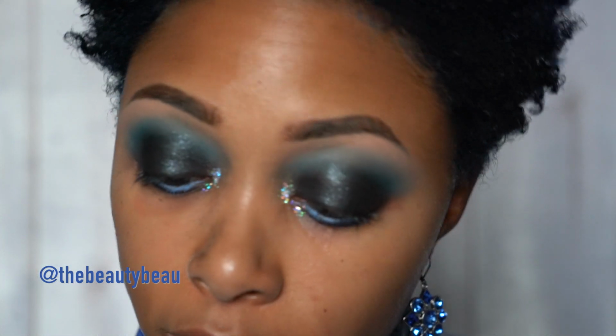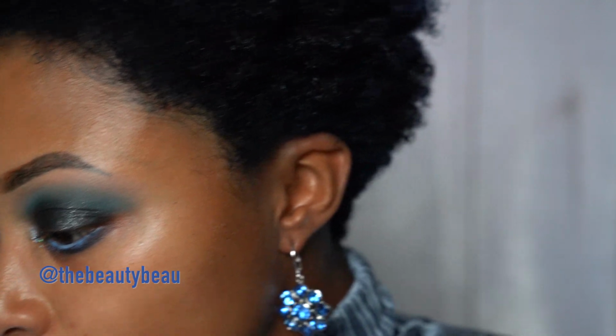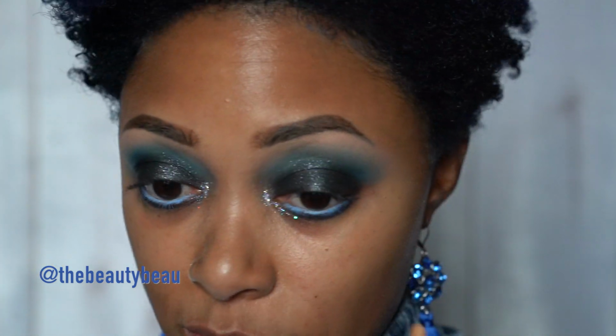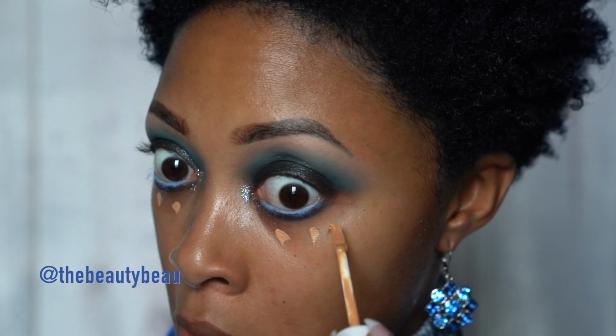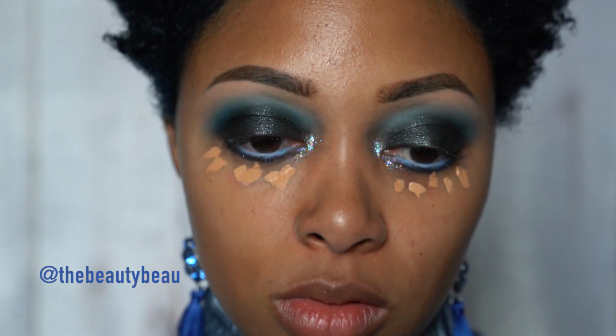For concealer, I'm taking my No Filter Concealer. This is in shade Medium Dark 32. It's way too light. So, this is dark 40. I'm going to use the darker one because I realized I had that one in here. But I might mix them because I need to use this up too. So I'm putting a little of the light one and then a lot of the darker one. I'm taking this brush from Sedona Lace 872 to blend it out.